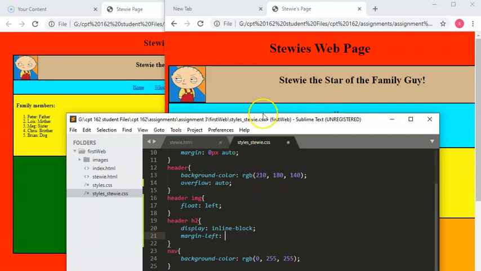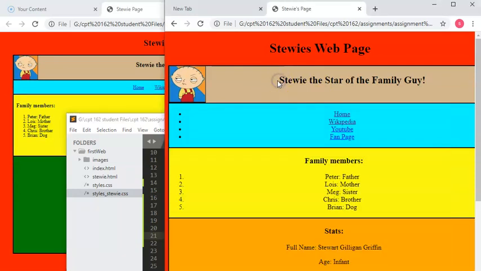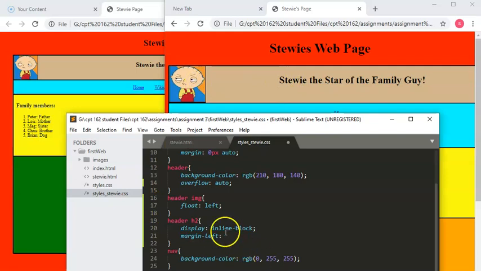So if I want to move something to the left, I would use negative margin, and that creates a vacuum that will move this 90 pixels to the left. And then it will always be centered because this picture is 90 and this picture is pushing it over. So let's do that. I'll do negative 90 pixels.